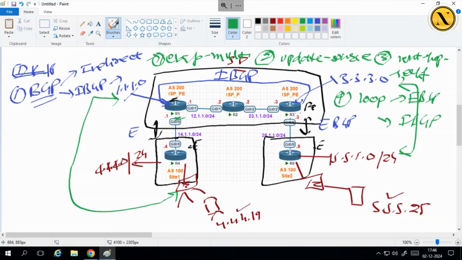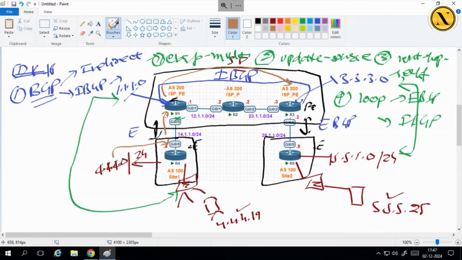Still, after everything is done, your neighborship is done. But what will happen? Your IBGP neighborship will be there, your EBGP neighborship will be there. I'll show you. And I'll also show you how to advertise the prefixes in the BGP process. So when you advertise this prefix in BGP on R4, how will it be propagated from your customer end to the provider end? Okay, so from here to here.